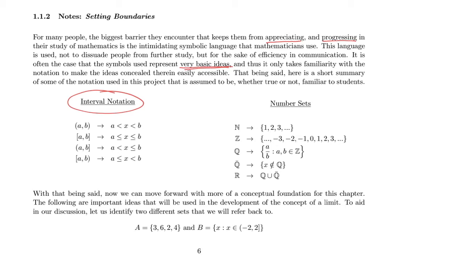So what we're seeing on the left-hand side of the arrows here are ways of writing the exact same relationship on the right. So when we write it like this, with the parentheses (a, b), that is the same as saying that x is some value greater than a and less than b, not including the endpoints. And as soon as we use square brackets, we mean that to include those endpoints. So x is greater than or equal to a, and x is less than or equal to b. And then we can do half and half here. We can have one end where it approaches but doesn't include, and the other one that does include.